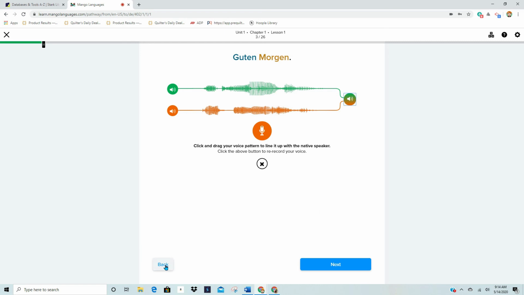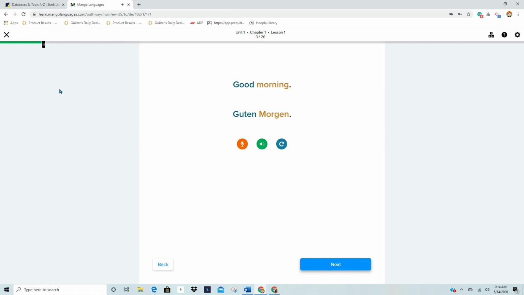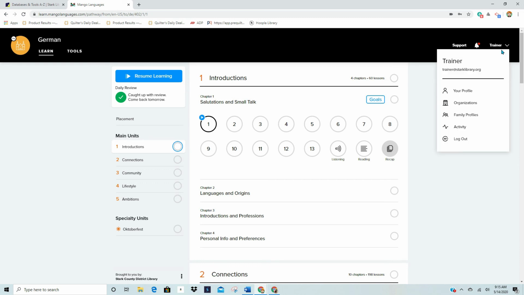I'm going to click the back button so that I can go back to where I was, or I can click the next button and move forward. I went ahead and clicked the X to stop the lesson at any time. But notice, it tells me that here on the 1 that I can continue playing or I can jump to another lesson. All right, now that you've finished your first lesson, I'm going to come over here to the top right-hand corner and I'm going to log out.